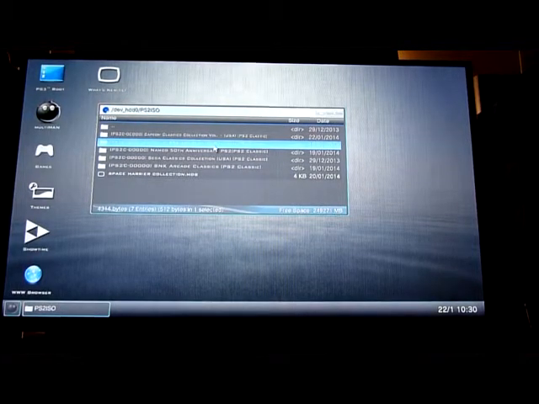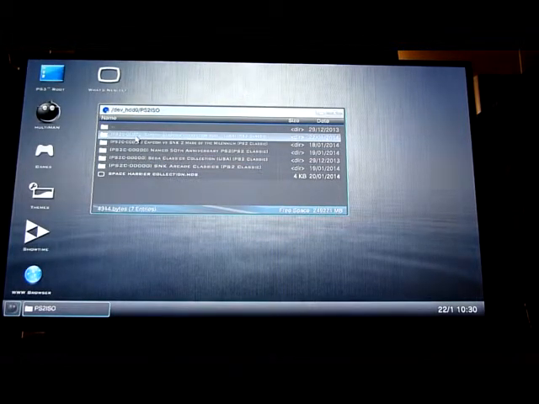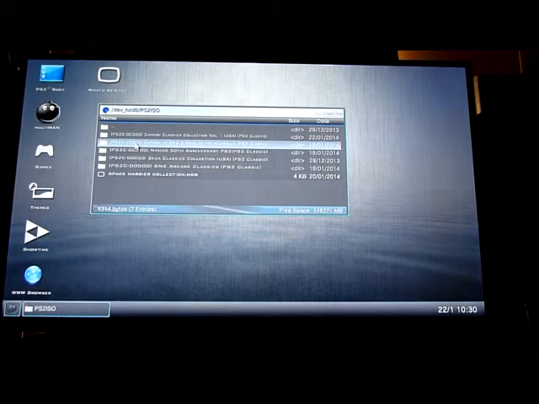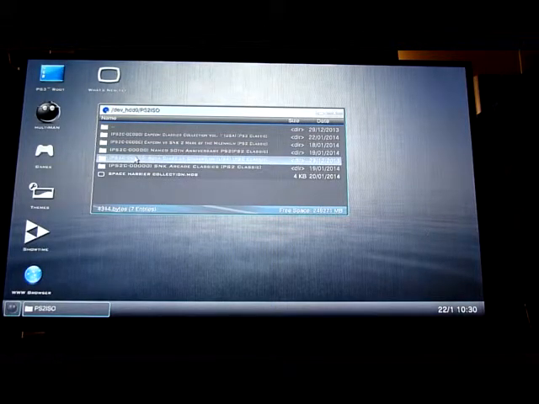Make sure that when you rename it, you always leave the PS2 Classics at the end just the way it is in the brackets. And this also needs to be there at the beginning. It usually says PS2 C dash and a bunch of zeros in parentheses. Make sure that stays there too.